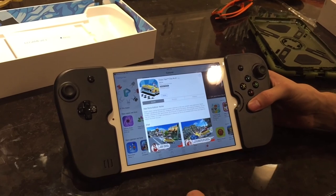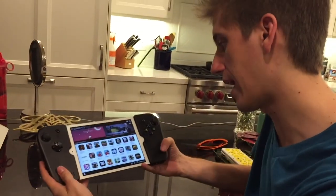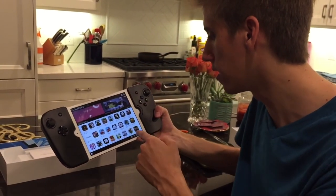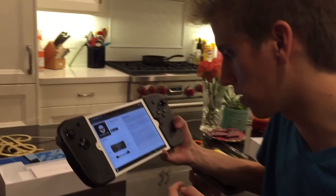So I already have this. Do I have this installed already? Oh, I already have it installed. But yeah, so back in the Gamevice app, that has Walking Dead, got the Minecraft, Assassin's Creed, Call of Duty, Halo. What? I didn't know this was on the App Store.